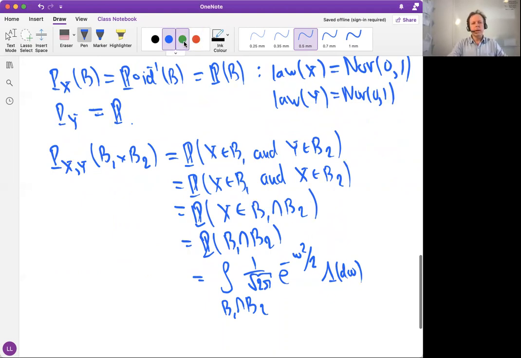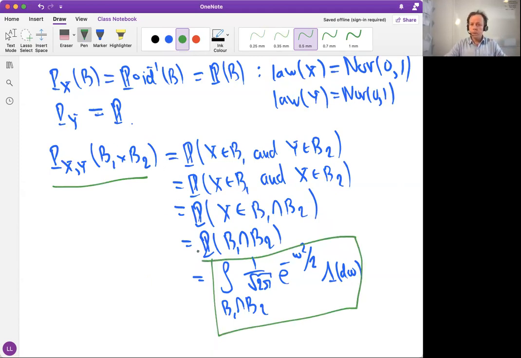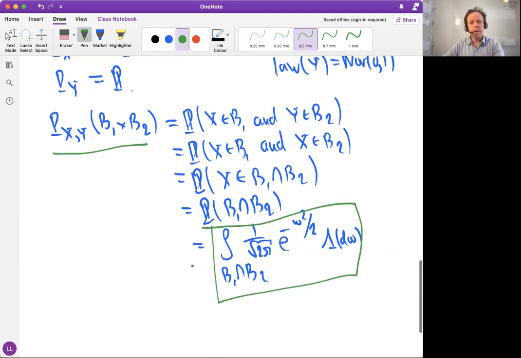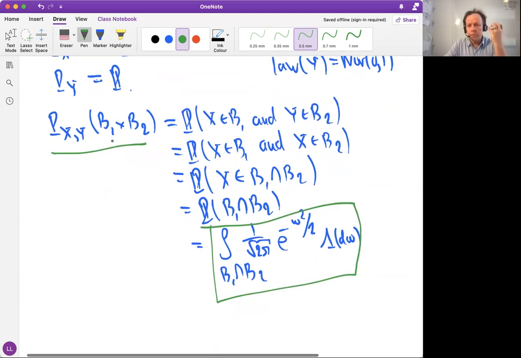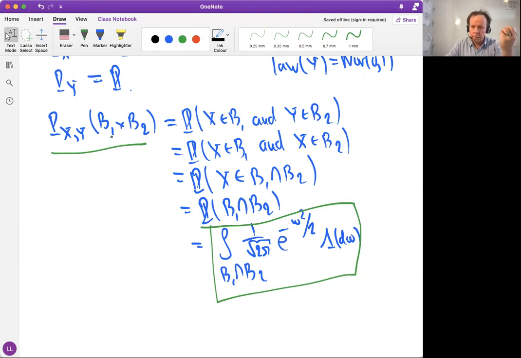So in principle, we now know what the joint law is for boxes. This is how to calculate the joint law for boxes. And then we know that the boxes constitute a pi system on the Borel sigma algebra, which generates the Borel sigma algebra of the plane. So by knowing what this measure does for boxes, it uniquely defines the measure using the Dynkin identification theorem. So that's maybe one way to characterize what the distribution in this case is.